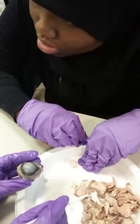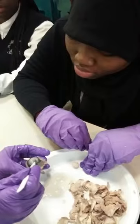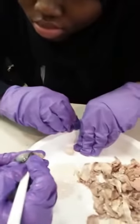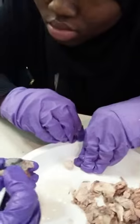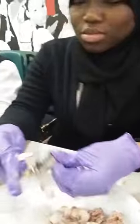Now what I want you to try, this is tricky. Take your scalpel, cut the cornea off. This white part, you may have to come at it sideways like this and give little cuts like this. And go around the circle and just cut it off. Okay, so give that a try. So you want to try to cut that cornea off.